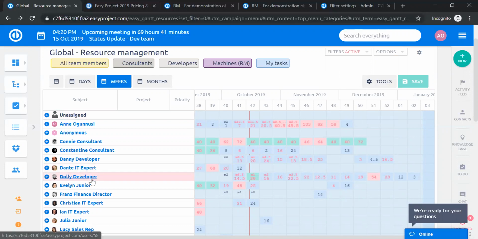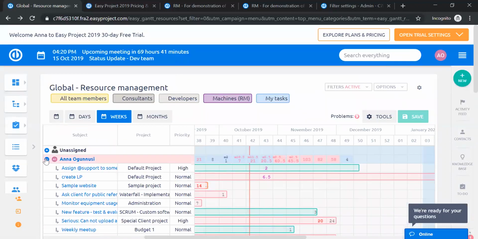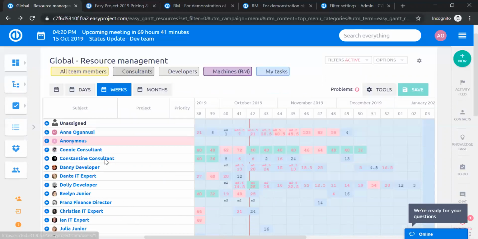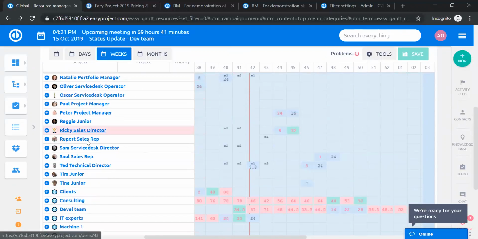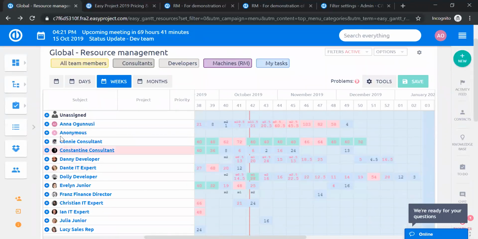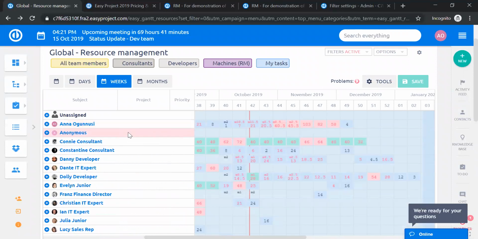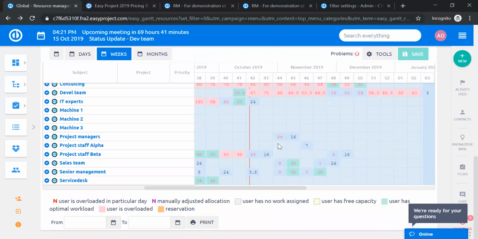And then what do we see over here? Basically these are all tasks and they are grouped by users. We are looking at the global view, so these are all the users and groups that we have within our Easy Project. And then we can see all their tasks. All the tasks together, based on the estimated time on the tasks, create these numbers that we have over here. And the legend for this view, we will find down here.